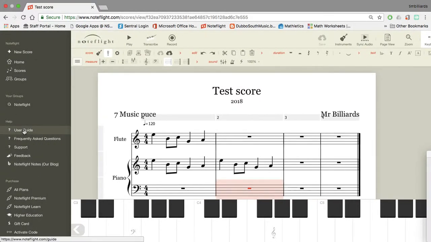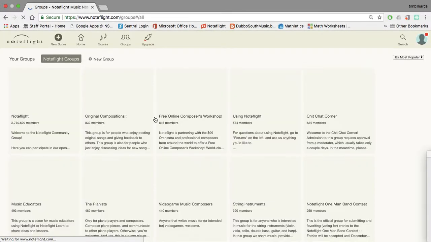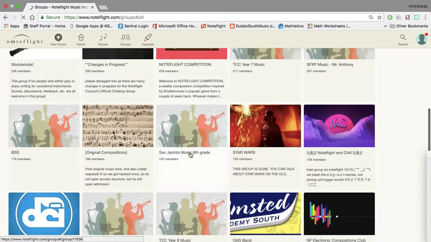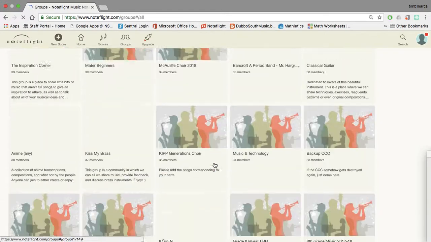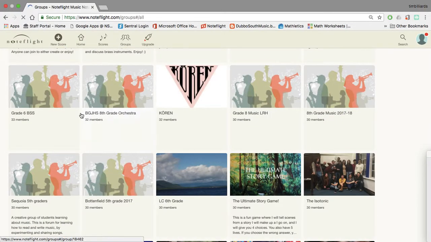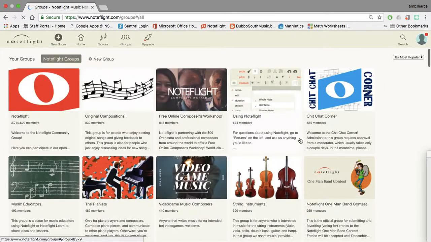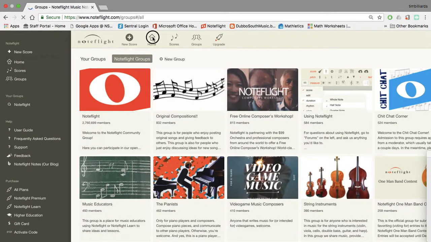So if you do get stuck, there is a user guide. There's also some frequently asked questions in there. Okay, we don't have any groups yet, but I will be getting you to join up a group that you will be able to kind of search for. We can search in there and find some groups, and I'm going to be putting a group up there for us. But you can see there's lots of different groups in there. So there's Year 8 music from some other school in there. You can have a look through their stuff if you're interested. But remember, we can always go back here to our home site.